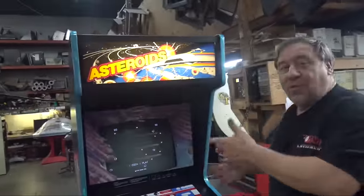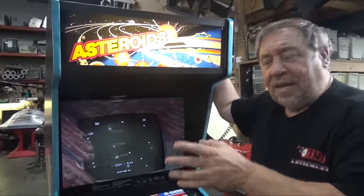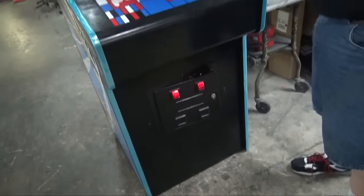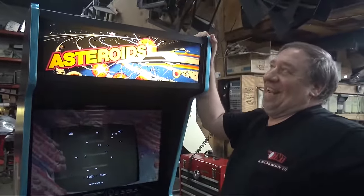Oh, I forgot. I'm going to walk right by it. Our corporate sale, 18 games going out. Here's another one. Beautiful Asteroids. This is an original unit from 1979 that we have redone.